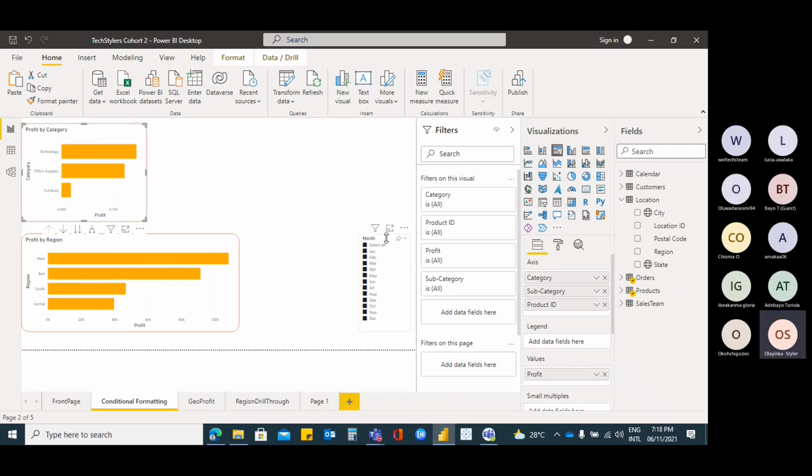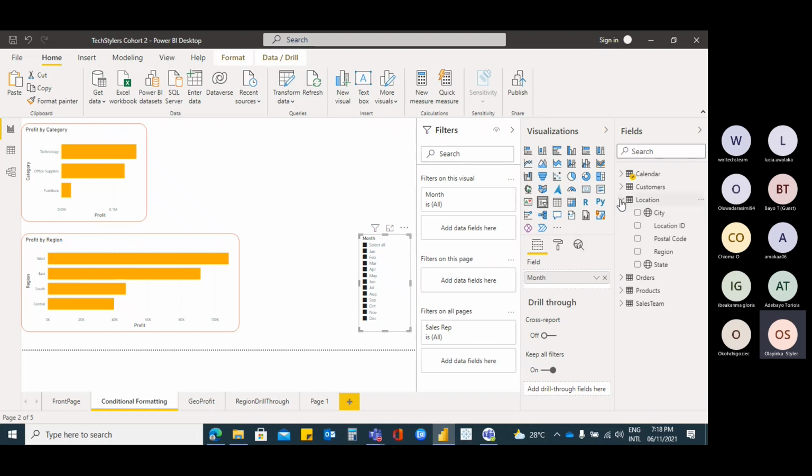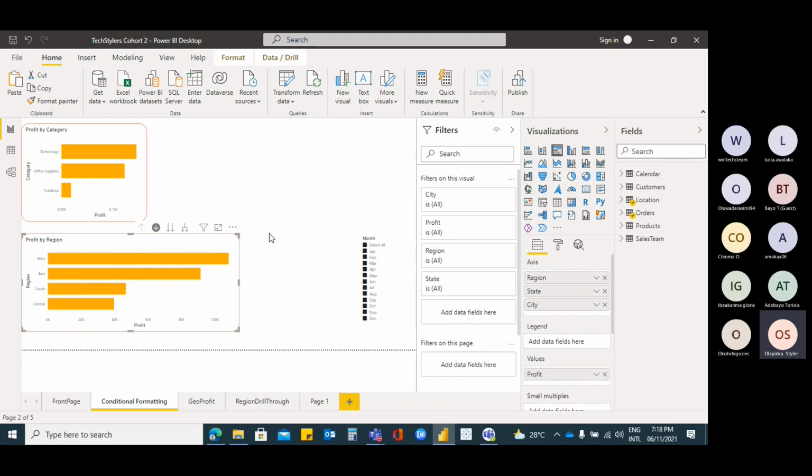So there's a whole lot. Like I've said before, the visual you're using determines the functions that you will have. And at every point in time, you can always go to your paintbrush to see how you can add formatting to your reports.